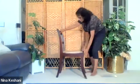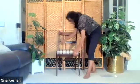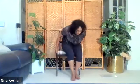And now we are going to start our main exercise, stretches exercise. So stretches exercise is very, very good. Every day, stretches should be done first. Why? It opens up all your nadis. It opens up all the blockages. So when you do your asanas, when you do your Bhastrika Pranayama, it really helps you straight away.